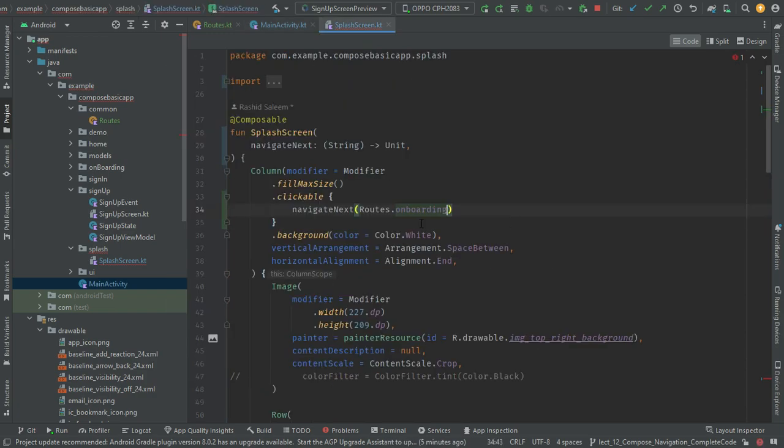Here we are passing onboarding, so the user will be navigated to the onboarding screen.